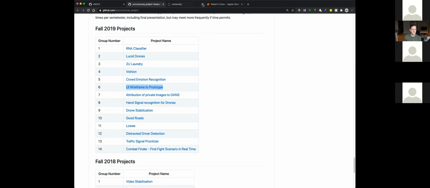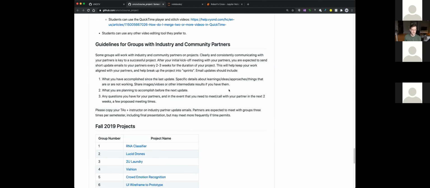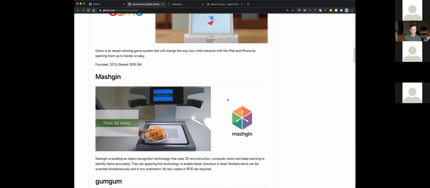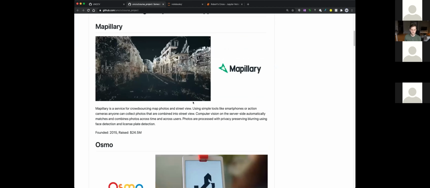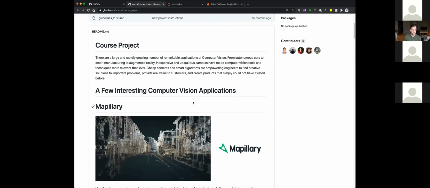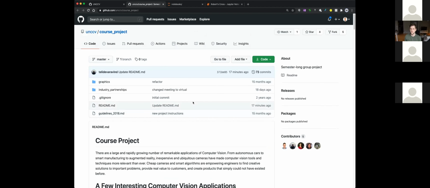But go look at those projects, chat with your TAs, chat with your friends. Your next job is to start thinking about projects you'd want to be involved in, and try to form a group. And like I said, if you want to submit an individual proposal, that's fine too. But if you do have some folks you want to work with, or folks you find on Piazza with similar interests, then it makes it a little easier because you know who you want to work with. So that's that.